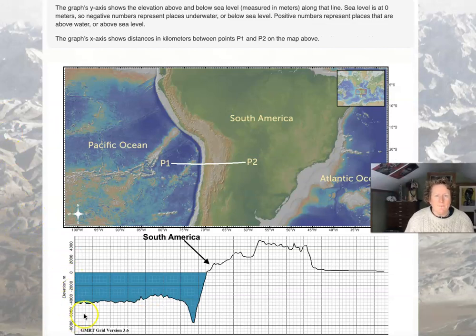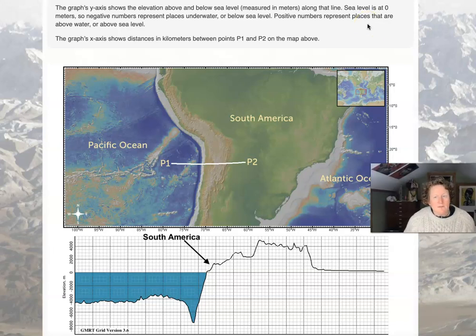The graph's y-axis right here shows the elevation above and below sea level. If you're below sea level, it's minus, just like if you're below 0 temperature, that's very cold. Sea level is at 0, so negative numbers represent places underwater or below sea level. Positive numbers represent places that are above water, above sea level.